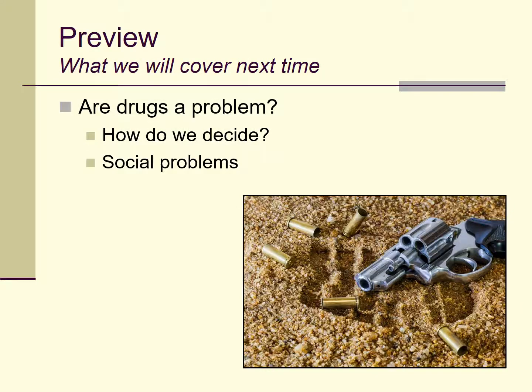Okay, so far in the first lecture of the Lecture 2 series, I talked about toxicity. In this lecture, I talked about dependence. In the next lecture, I'm going to talk about social problems, or at least problems like violence and crime that are associated with drug use. This is the third way of thinking about the riskiness or dangerousness of using drugs. So I hope you're looking forward to that lecture. I am looking forward to it.